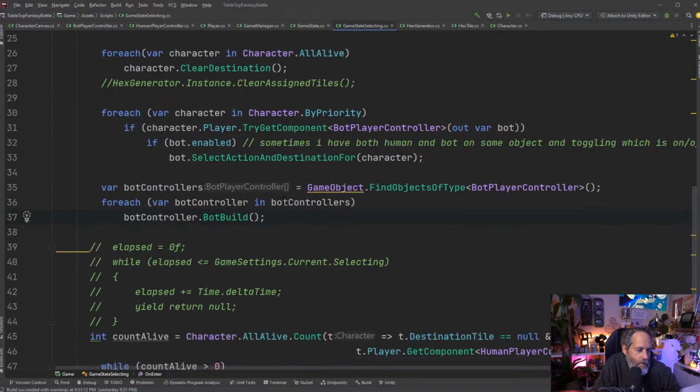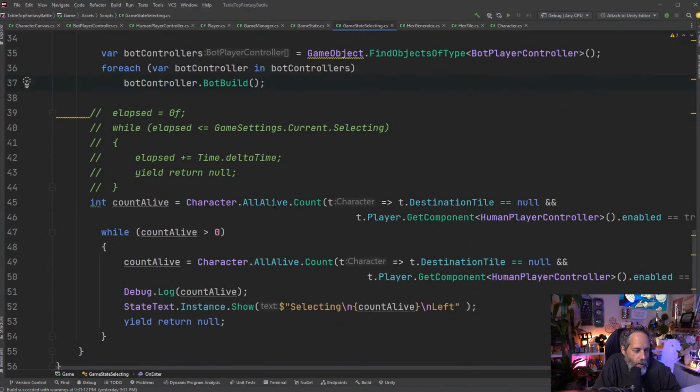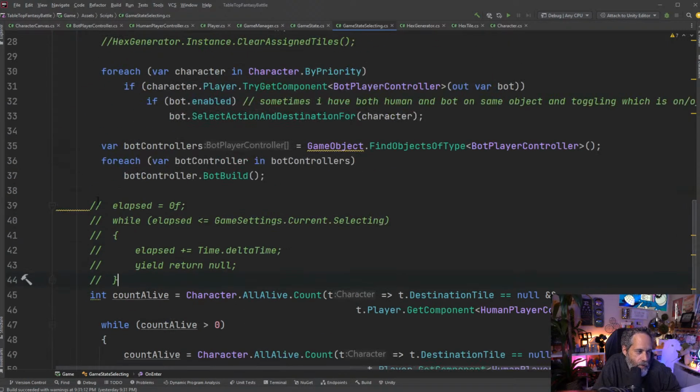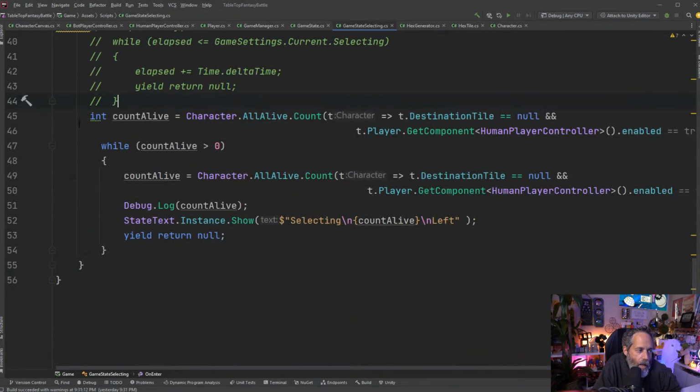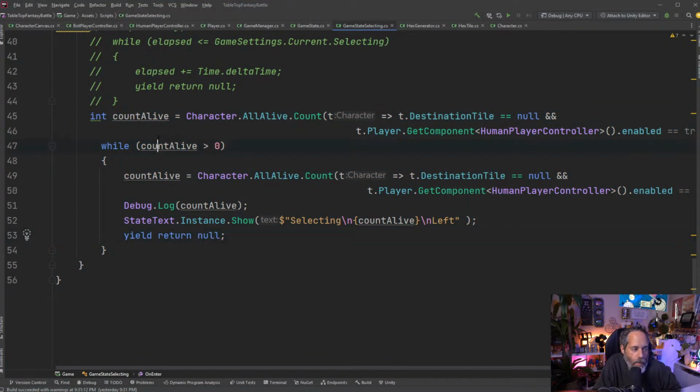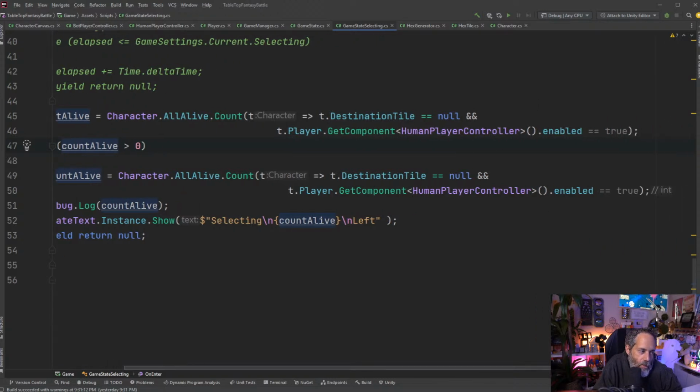So the next thing it does is check to see if anything should build, if any of the bots want to build. And then it goes through and waits until the player, this is some commented out stuff, this is where I used to do the time-based thing. It waits until the player has set a destination for all of their units. So it loops through it while all of them are alive and just checks. So basically every frame checks to see if they're all alive. If there are any that are alive and don't have a destination, sorry.